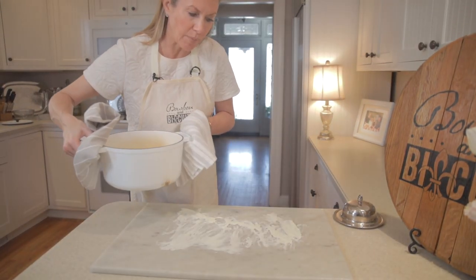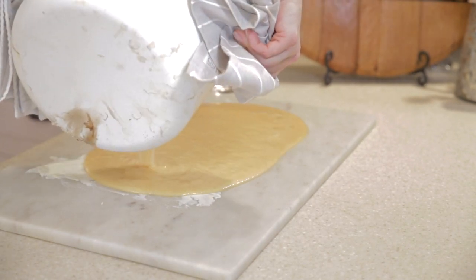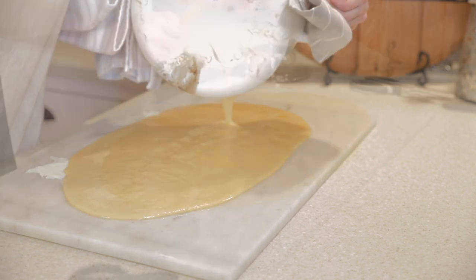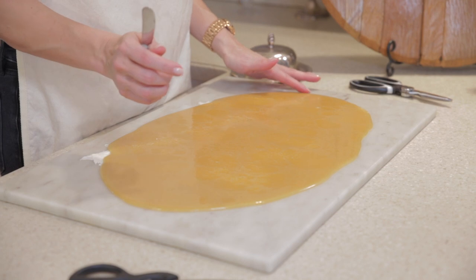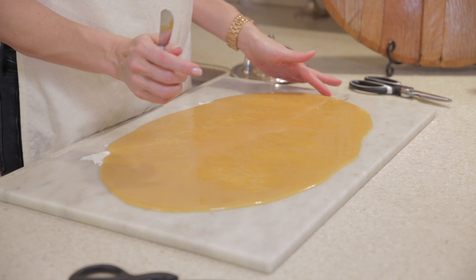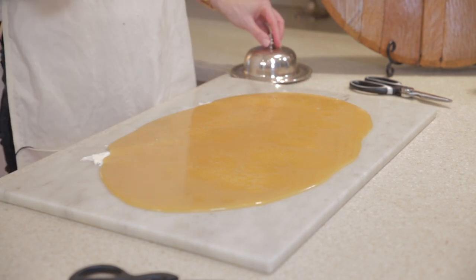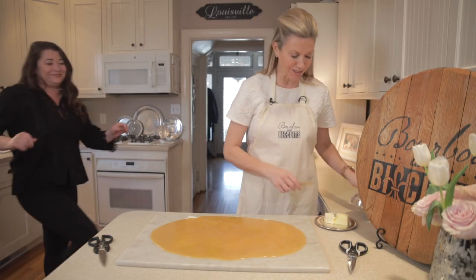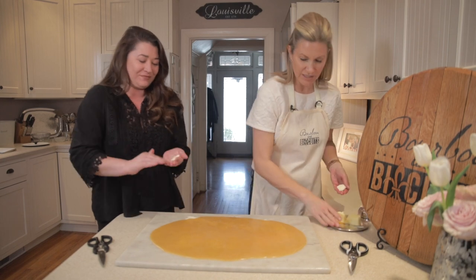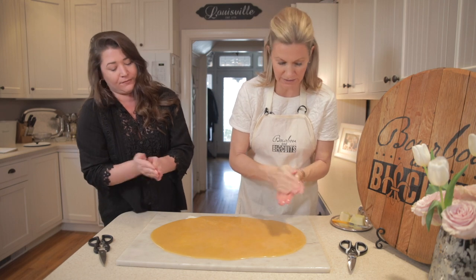This is a beautiful color and we've got our prepared marble slab. I'm just going to pour this out. I can tell it's already setting up on the cold marble — you can start to touch the edges. It's going to be really hot but we've got to work fast. Jessica is going to join me. We're going to get our hands buttered and just kind of start — pull up the corners and see how it feels.